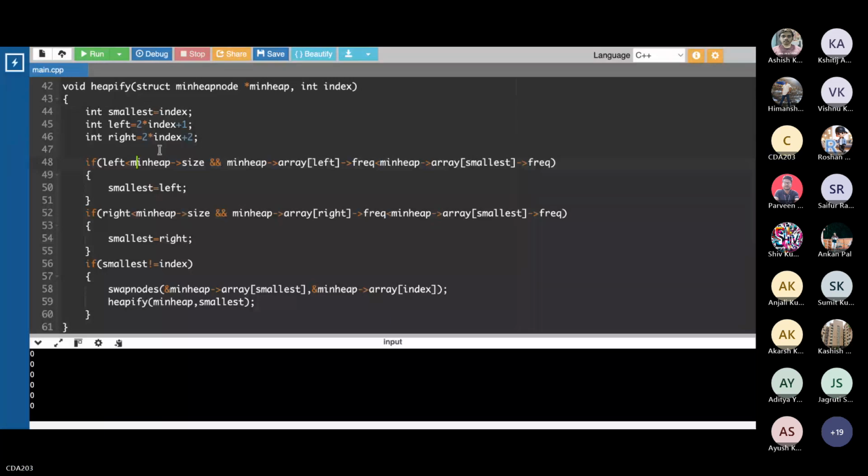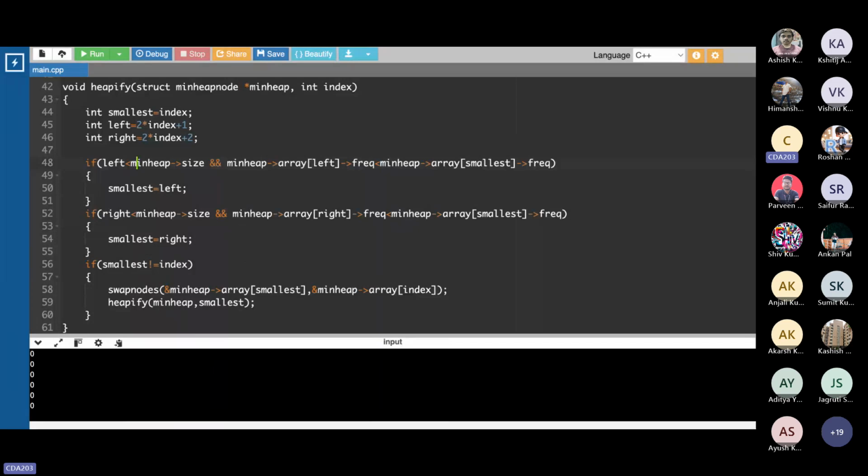So that's why we are looking at these positions, to see what is the smallest position from the current index, whether it is on the left or on the right. If the smallest doesn't come at that index itself, that means the position is not correct. That's why we do this swap, and we call heapify repeatedly.